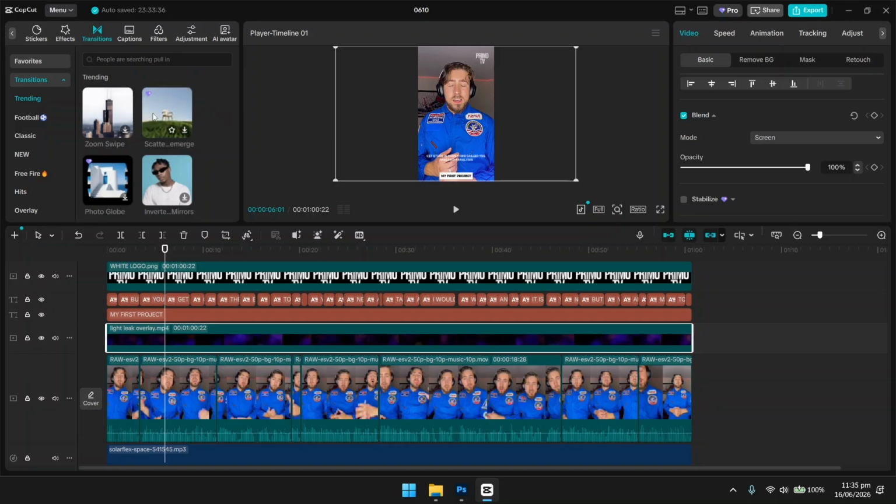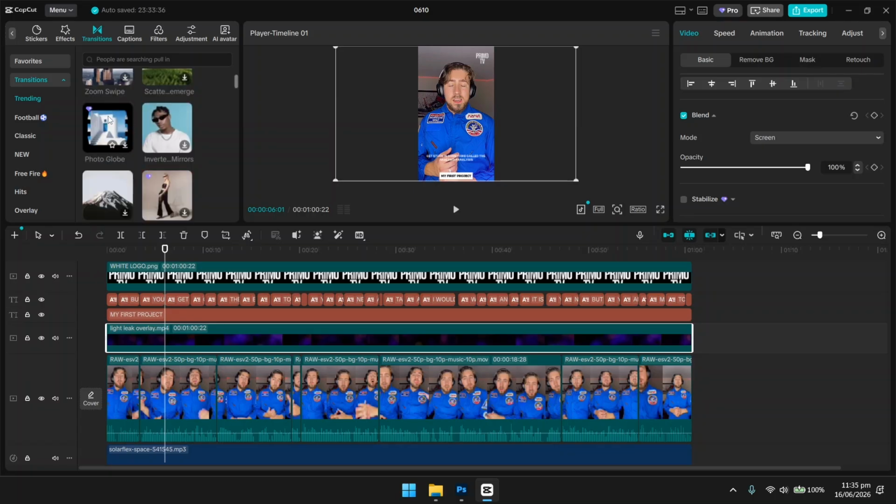Maybe there's one particular one that you like, so you just click the download button and then you click and drag it onto the clip you want to apply the transition to. Mostly we apply transitions in between two split clips.